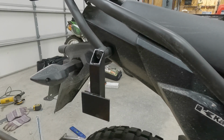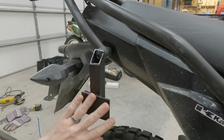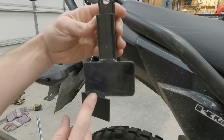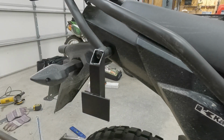I think something else I'm going to do too is throw some padding, maybe like Velcro or something on here just to keep it from rubbing. The last ones, it would rub on here. You can kind of see some of the paint rubbed off, and then that paint ended up on the saddlebags.